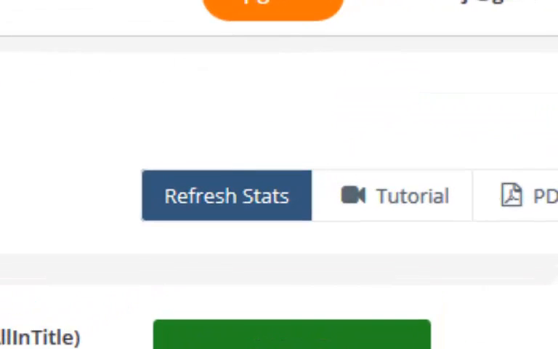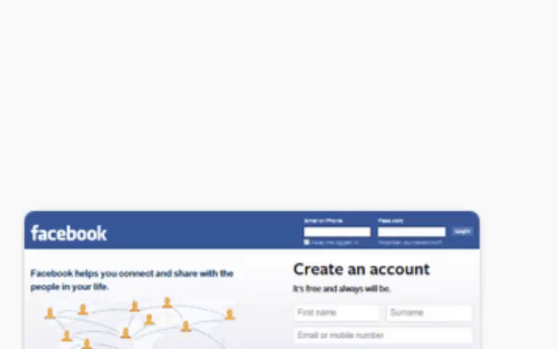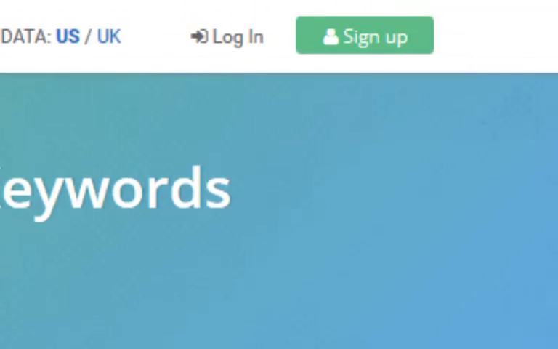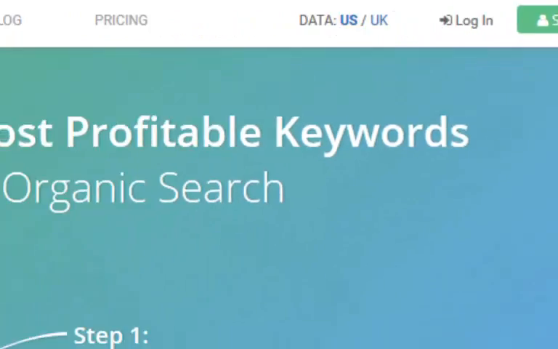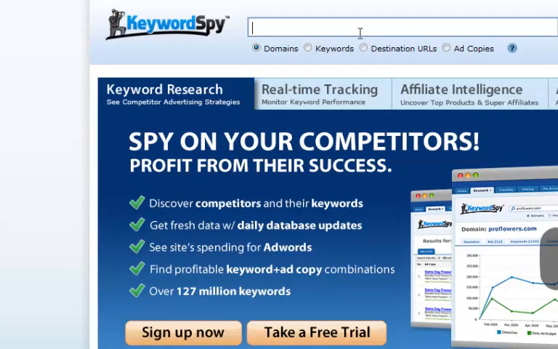You know what we can do? We can actually go over to SpyFu, because I know SpyFu does that as well. Okay, we'll go over to SpyFu and we'll type this into SpyFu. Okay, I'm on the wrong one. I think it's Keyword Spy I should be using. Okay, let's go over to Keyword Spy, and I'll type this into Keyword Spy because this gives us the monthly searches as well, and we'll be able to get this from here.